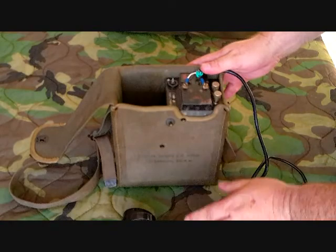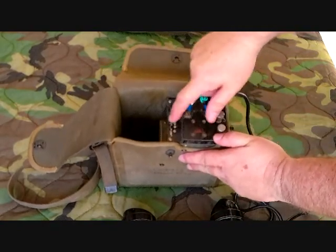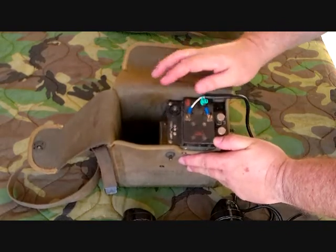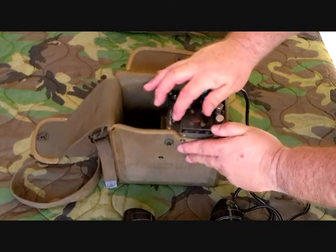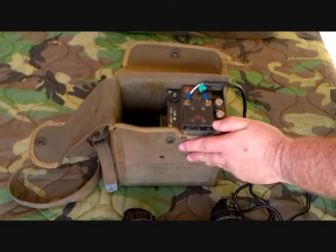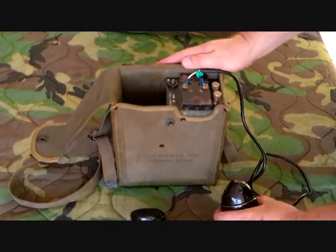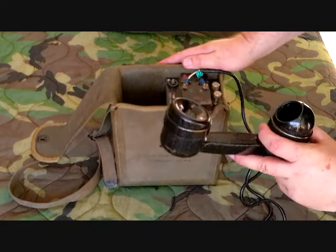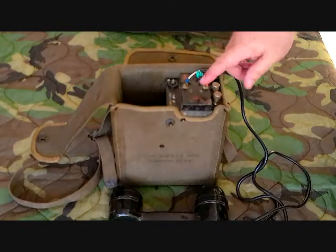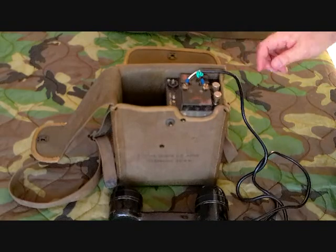If you look at the case, it's got the EE-8 case. It has no batteries in it. It's got a selector switch right here where the hook switch and the common battery/local battery selector is, so you can select how it's going to ring — whether it's going to power a lamp or power a bell. The handset connects right here. It doesn't have the third handset connection because it doesn't have any power. The speaker and microphone are actually wired together so you can hear each other, so you don't really need a push-to-talk to switch back and forth — you just talk and away it goes.